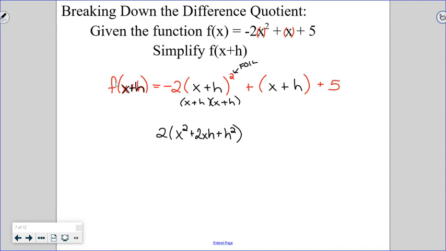Did I do that too quickly? I'm not really showing my work on that. Are you okay? This is the one I'm worried about. We all know where I'm getting 2xh. That's my outsides and insides. Same term, which means there's 2 of them, right? I would distribute whatever number is here, but it's a 1, so it's not going to change anything. I do need to distribute the 2.